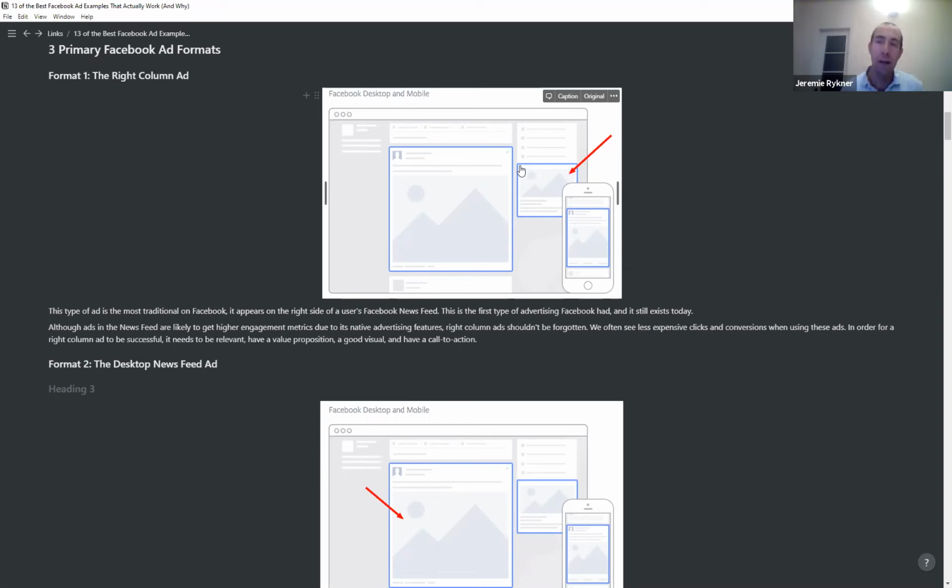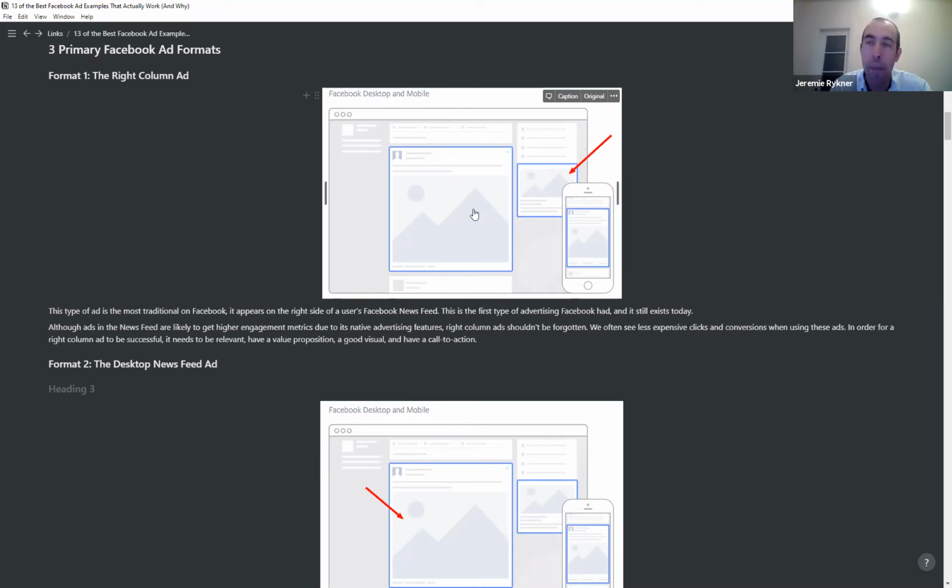So if we're talking about tips and best practices, usually I don't recommend using the right column at all. When you're going to launch a campaign, you can choose where you want your ad to appear, meaning Facebook, Instagram, or both, but also where exactly on Facebook and Instagram. We have different placements. One of them is the right column. And usually today I recommend taking it out. You can basically put an X on it and then it won't be shown there.